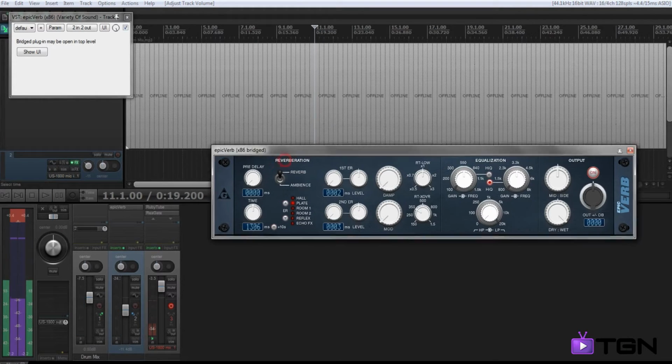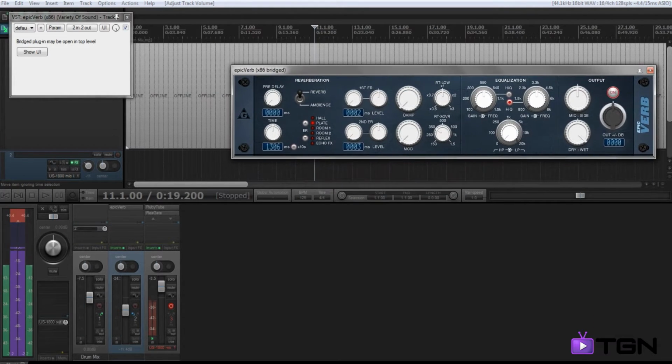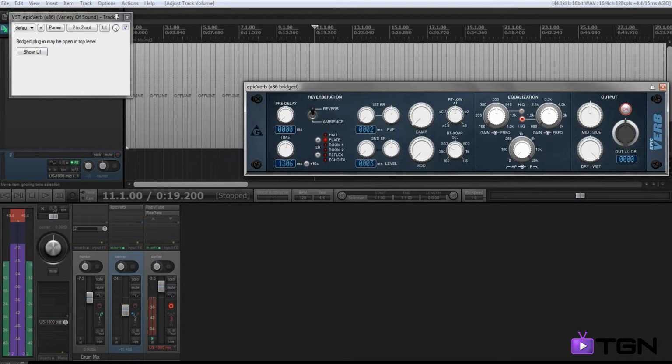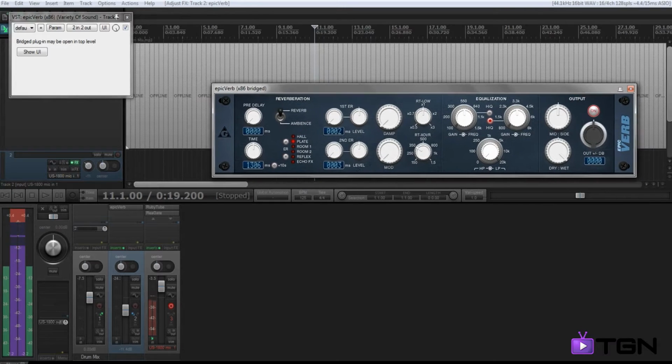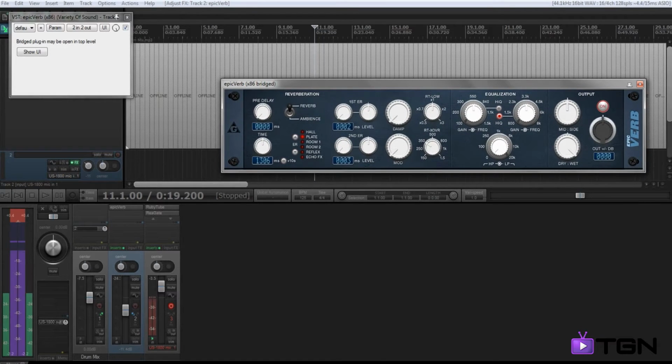but they offer you a lot of options to tweak it. So I'm going to go over the different knobs on this plugin. Starting off, you have your pre-delay, which whenever you turn this up, it adds a delay to the signal before the reverb actually processes. This can be useful in some cases, such as vocals, but on drums we definitely don't want this. Down here you have your time in milliseconds, and that's basically how long the reverb lasts.